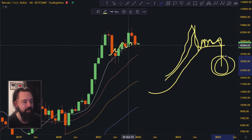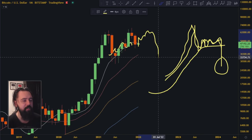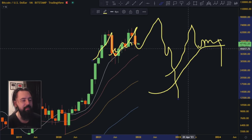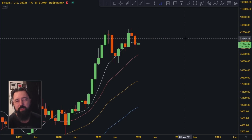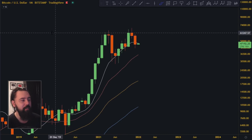Okay, so that's the pattern, right? Sometimes you manage to get away, but oftentimes on these patterns you just dump. So maybe we're gonna go something like this up here and maybe then dump later, because sometimes you get these 3 tops up here. 1 top, 2 tops, 3 tops, and then dump towards the downside. That can also be a valid strategy, because these things happen both on small time frames and long time frames. But it is a long time frame, so it can definitely take a couple of months to play out. I just want to mention that we are below the 10 moving average. It is a bad monthly close, whatever that means, right?